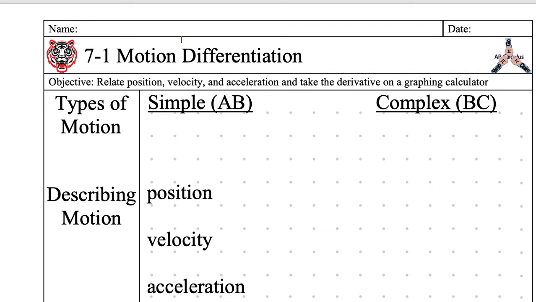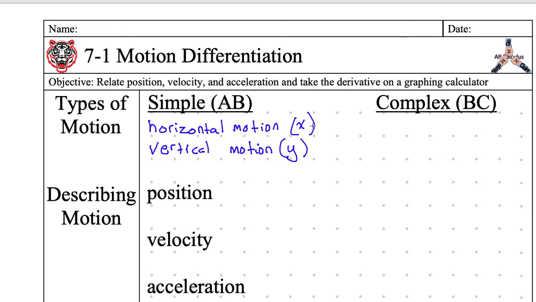Maybe not today. So the AB test has these types of motion. You have horizontal motion. Horizontal is at the X or the Y coordinate? Shout it out. It's the X coordinate, make sure you know that. And then we have the vertical motion, which is the Y. I kind of gave that one away. So if I say a particle is moving on the Y-axis and it's moving in a positive direction, what does that probably mean, up or down? Up, okay, so that's kind of the most confusing part about that.